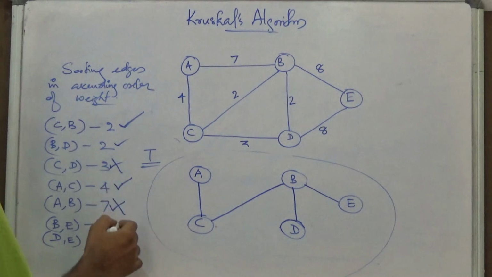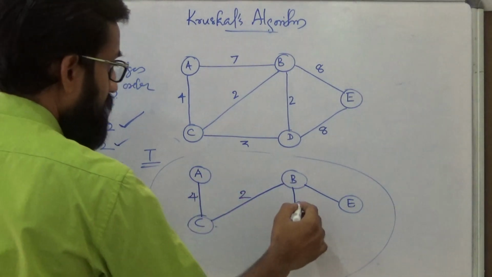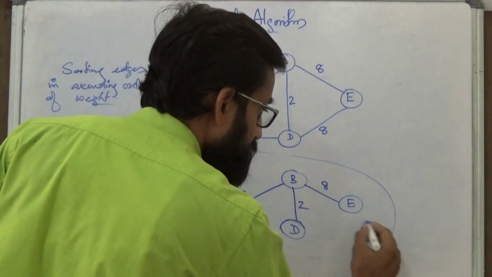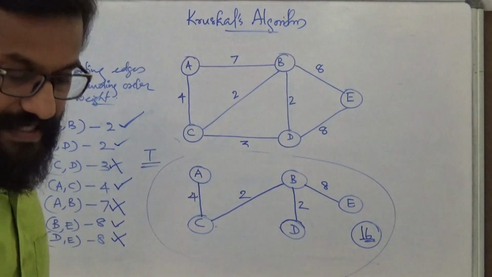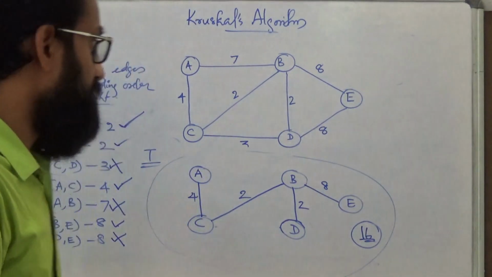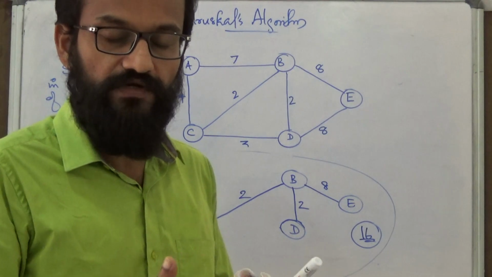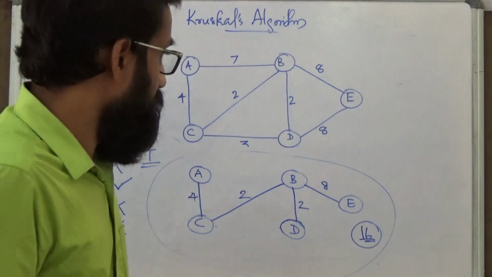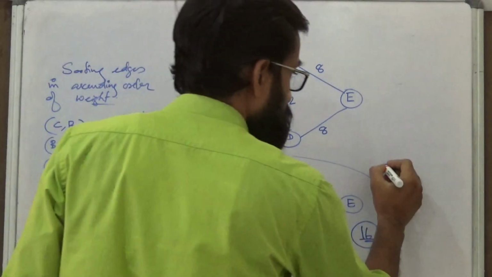So these are the edges that become part of the spanning tree. And if we calculate, the total edge weight is 16, which is the total cost of the minimum spanning tree. So this is the basic idea behind the working of Kruskal algorithm. And from the implementation point, to check whether different endpoints of a given edge lie in two different components, we can use the disjoint set structure.